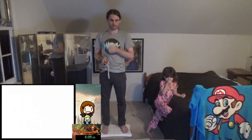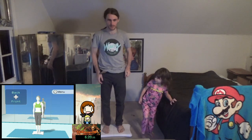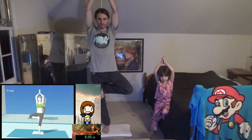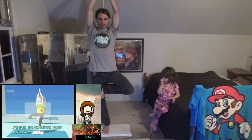Okay. Tree pose. Alright, you ready for this one? Actually, just to be on the safe side, I should keep this in my hand so I don't forget one time. Alright. I will never forget it. I can always hold on to you. Focus on holding your balance. Try to keep your center of balance from going down. I'm not trying to wobble this time. I'm not doing well enough to try to sabotage it, I think.